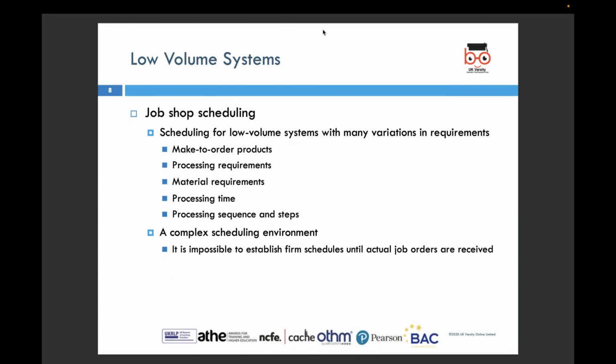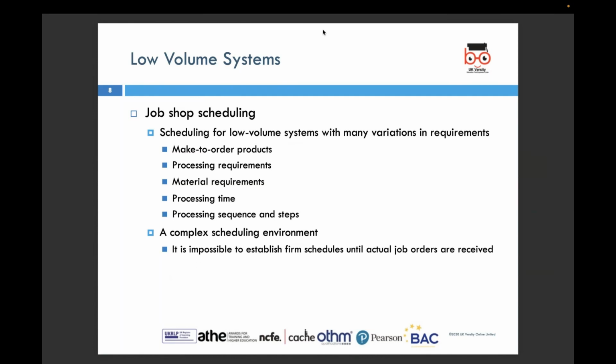Now, low volume system job shop scheduling. Scheduling for low volume systems with many variations in requirements. Unlike mass production systems, low volume systems cater to customized products tailored to meet specific customer demands. This means that the processing requirements, material requirements, processing time, and even the processing sequence and steps can vary significantly from one product to another.